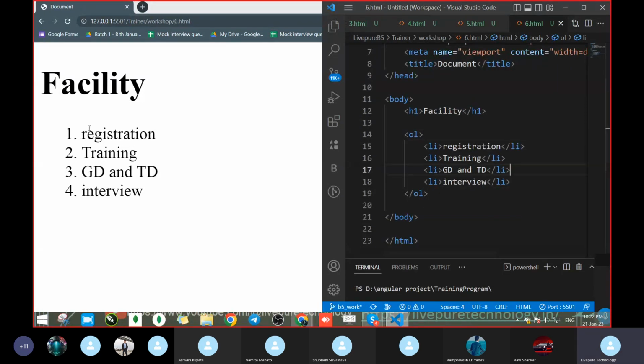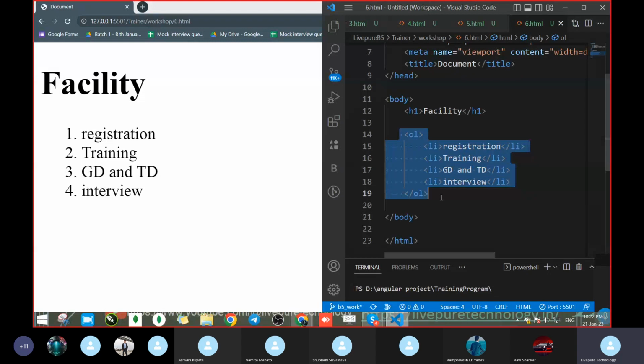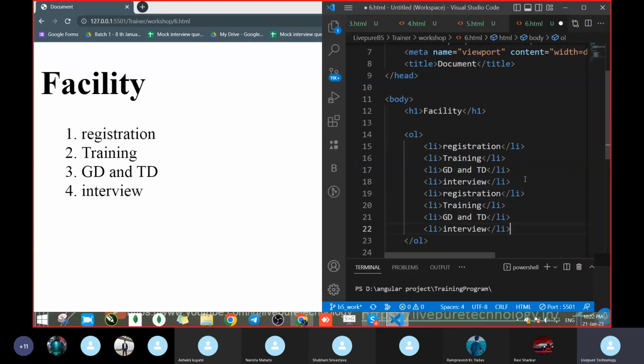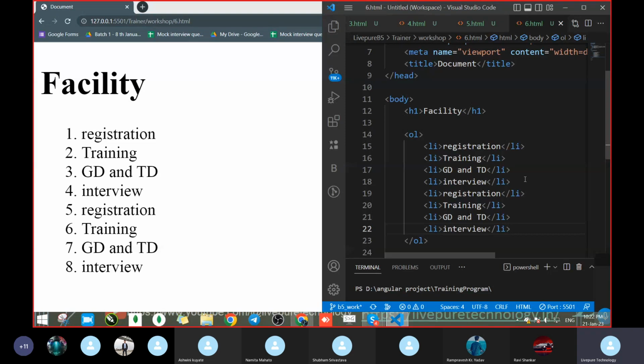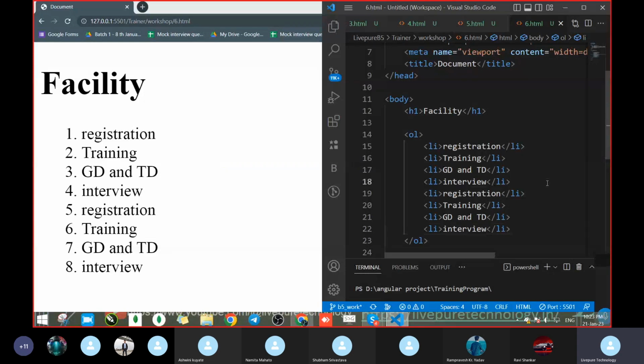Now you can see one thing. When we write anything in LI, we are not entering any numeric order. We are not passing any numbers like 1, 2, 3, 4. No sequence is there. But the list has that facility that it will auto-generate it, meaning you do not have to write manually. It will take the value automatically as you enter the data. Suppose we copy this complete data and paste it on the next line. It will pass the data automatically, in sequence order. So this way we can create an ordered list.